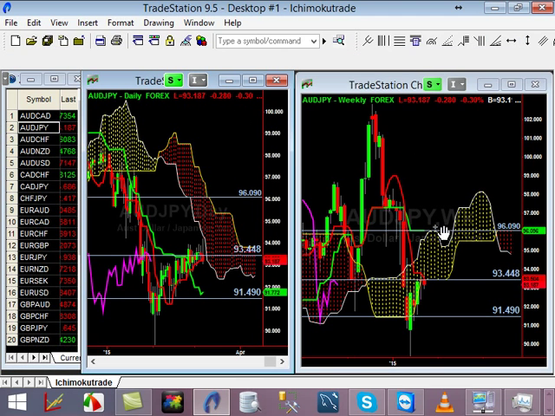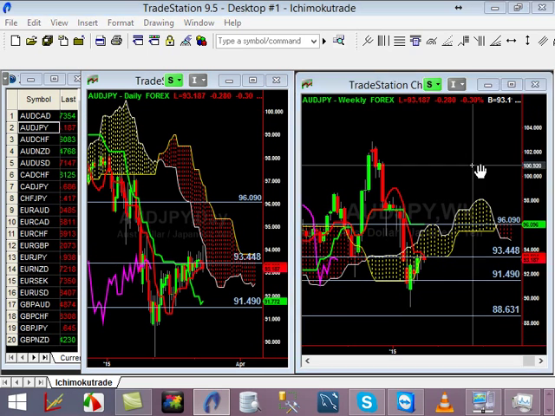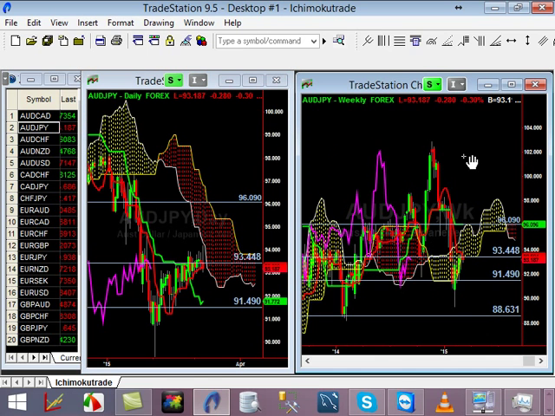Next, you have Australian yen. Let's look at the weekly time frame and shrink this down. You can see this is one big ugly pattern. It had a chance to hold the support here and keep going higher, and it didn't do that at all. It decided to come down, held the support roughly around 91.49, and now it's consolidating around this level. It bounced up and is holding resistance at 93.44.